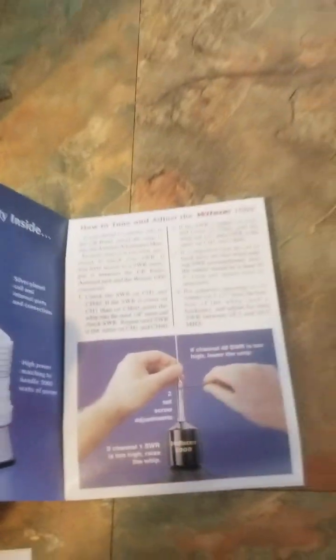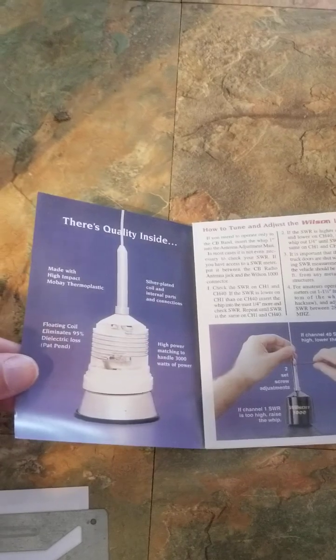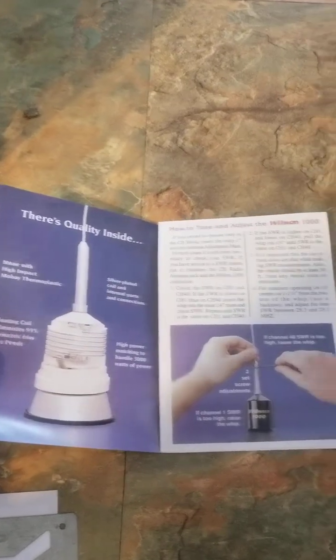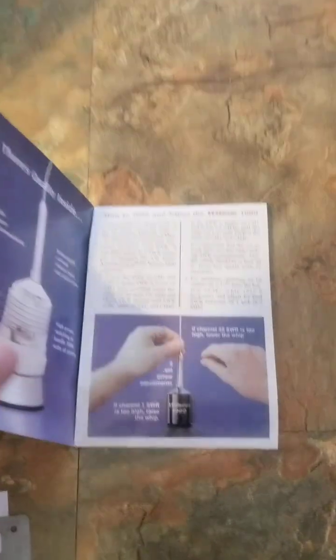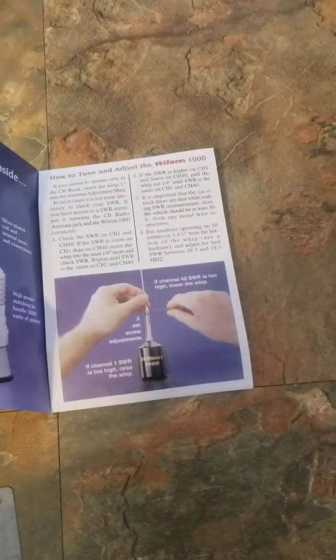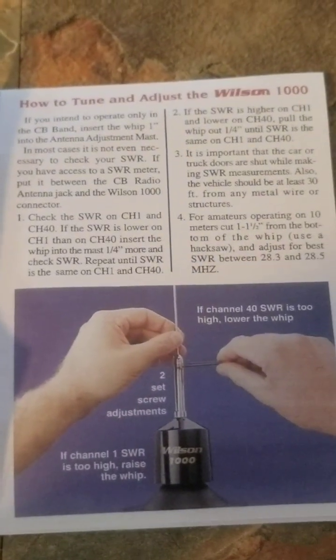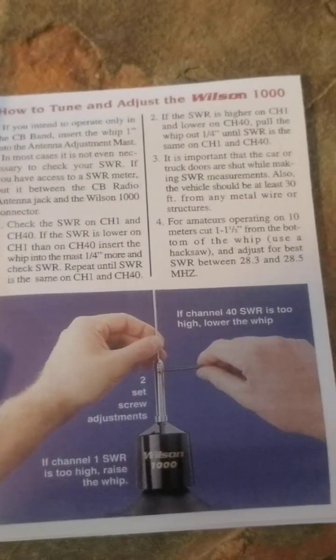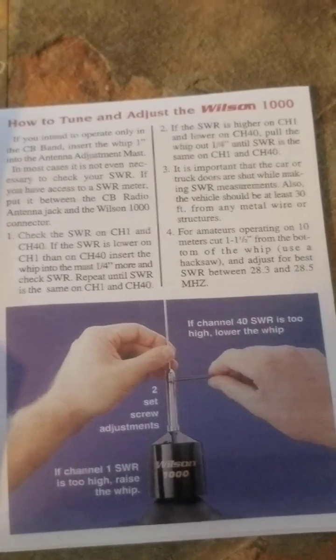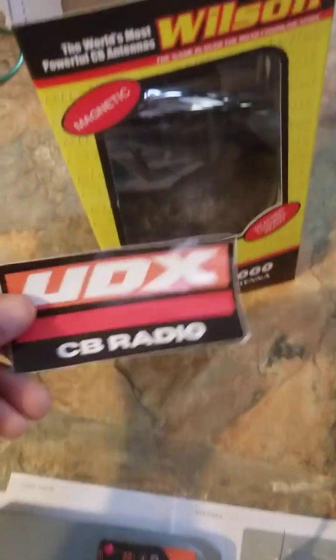It's getting rated 3,000 watts. Means you can put a nice radio in it. And this is how high quality it is. Mostly, I can do this no problem. I just have to get my NanoVNA set up for this, or use the Anytone to adjust that. It's not hard to do. And this is going to be much easier to do. So I have to mess with this too. It's going to be awesome. It's going to do everything what I want to do.